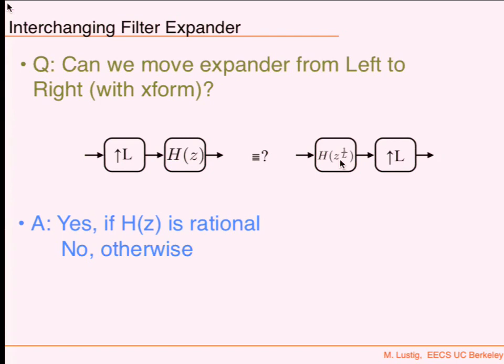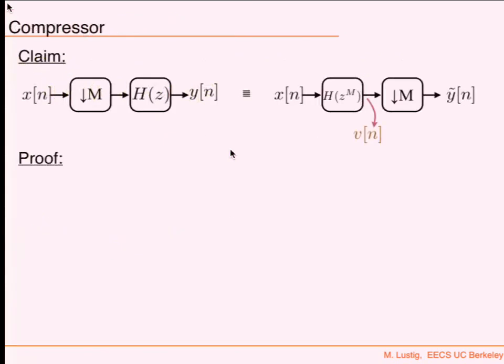And I showed you an example of what happens when it's not true. Whatever comes out of this filter at this point has to be a result of an expander. If you want to replace it, you want to make sure that whatever comes out of here is also a result of an expander. Otherwise, it's not possible. So if this is not a result of an expander, then you cannot do this. Because if I replace it, there's an expander here. Of course, you cannot replace it. That was my point. So now the question is, what happens with a compressor?